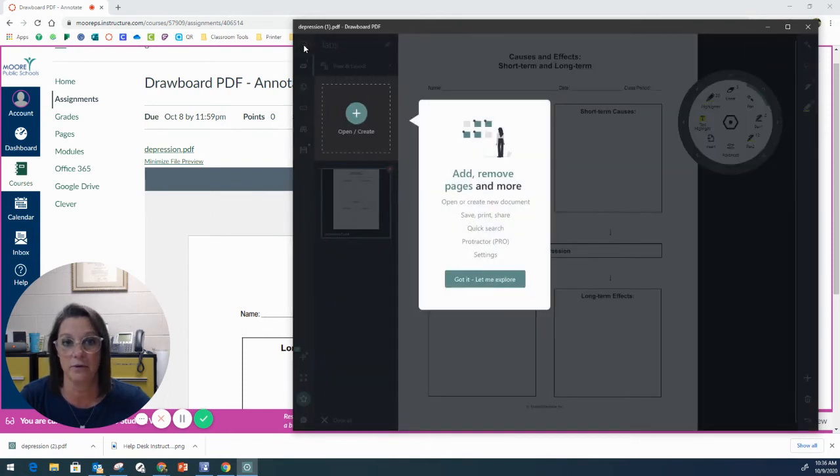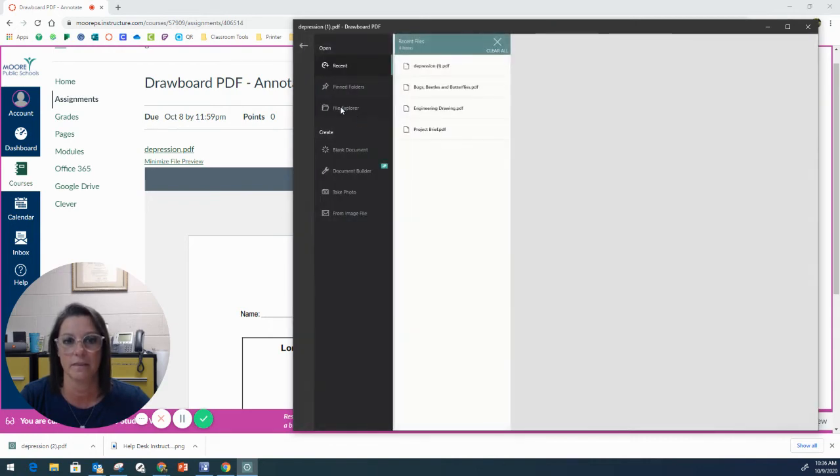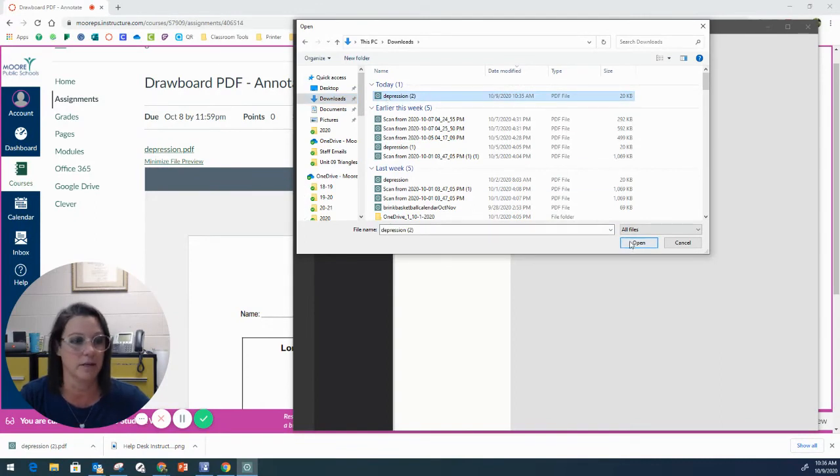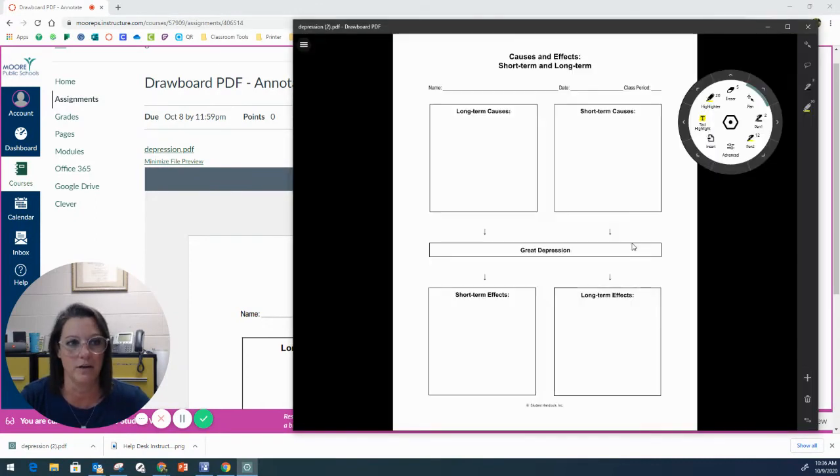They're going to click on the three bars, click on Open, click on File Explorer, and it's going to take them to their standard File Explorer. Most likely it'll be in their Downloads folder. They can simply click on the PDF file and open it within Drawboard PDF.